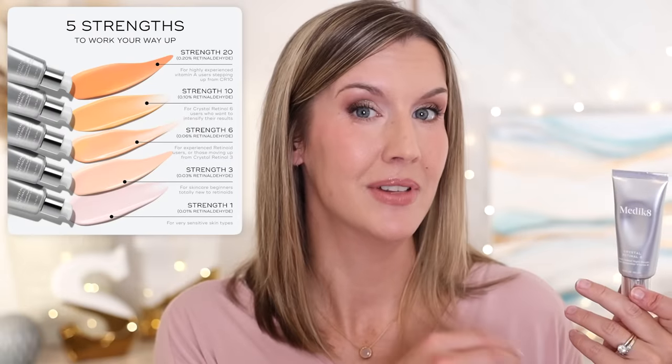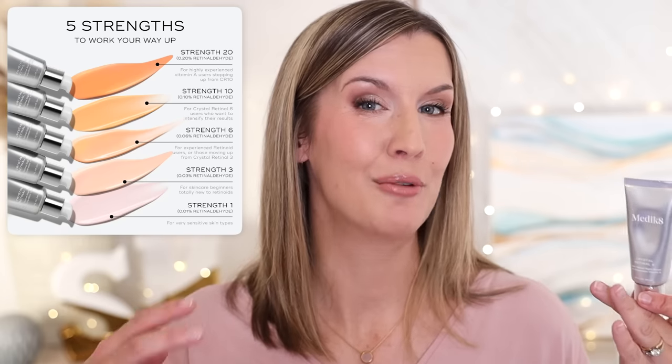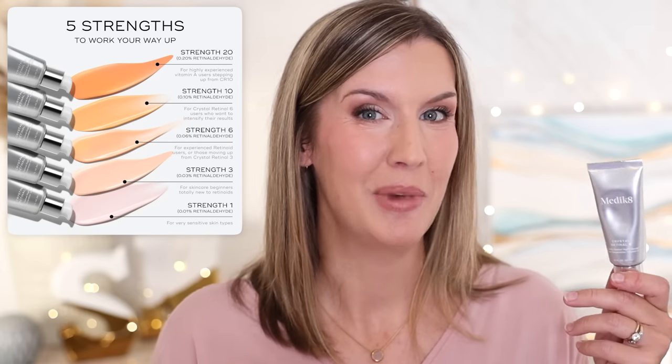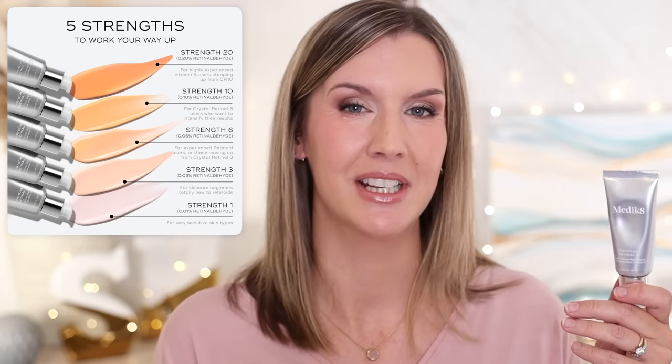I'm on the middle strength and will increase as I go. It's ideal for all skin types, even sensitive skin, because there are five progressive strengths to choose from so you can start at the appropriate level and progress. Because I was already on another retinal product, my skin was used to it, so I did jump in at strength six, but I still eased my way into it — every couple of nights at first, then every other night, then every night, which is where I've been ever since. The formula is a slow-release, encapsulated, stabilized formula that releases slowly overnight to maximize skin comfort while the retinal is active, fighting signs of aging, wrinkles, and dark spots.